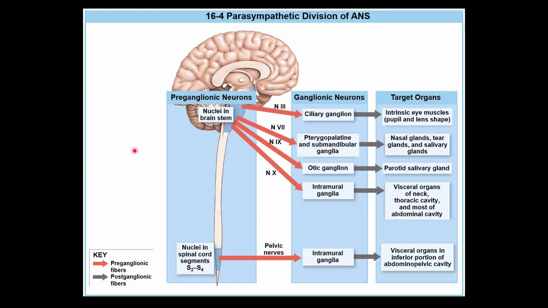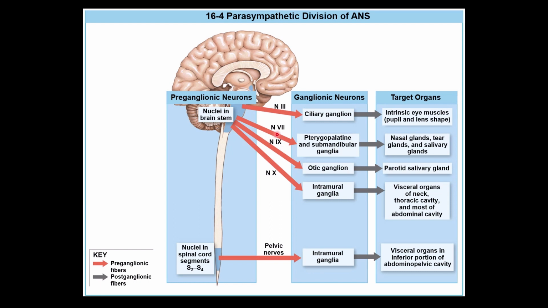Okay, so now here is a diagram image of the parasympathetic system. You can see some nuclei are in the brainstem and some are located in the spinal cord. So in the brainstem, this is cranial nerve 3, that is the preganglionic fibers. They go and synapse in the ciliary ganglion, and then it supplies the intrinsic muscles of the eye, one is the iris, so that controls the size of the pupil, and also connects with the ciliary muscle that is important for the shape of the lens.